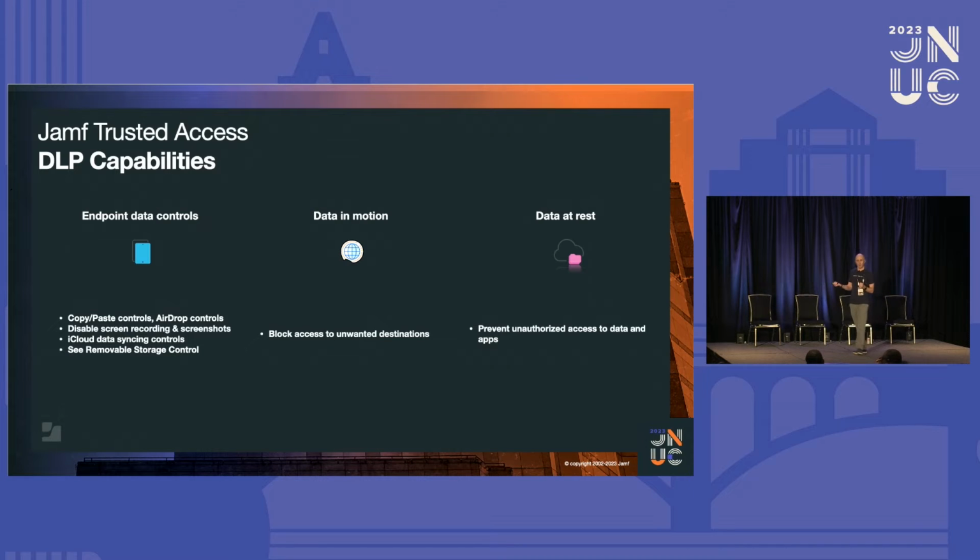The next control that exists without this Cloudflare integration, it's not necessarily on device, it does actually use our network control, is what we call data in motion. And this is a service from Jamf Protect today, which we call network threat prevention, but you can also enact a policy. So network threat prevention uses DNS controls on a device. And what it's there to do as a baseline is restrict the ability for someone to access a malicious website, phishing websites, command and control resources. It gives more hygiene to the network pipe that's coming in and out of that Apple device.